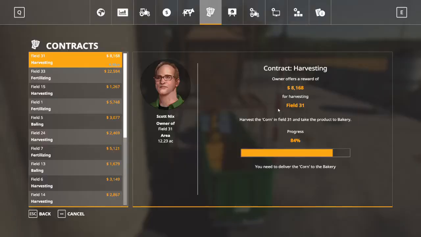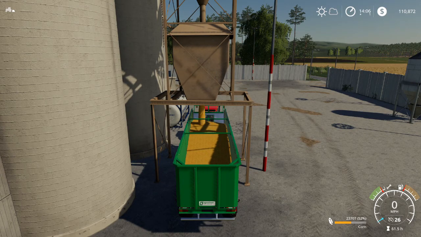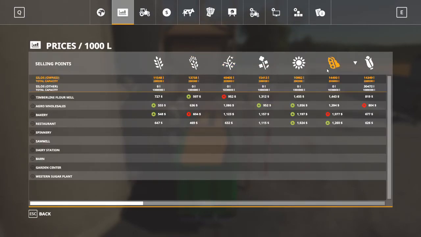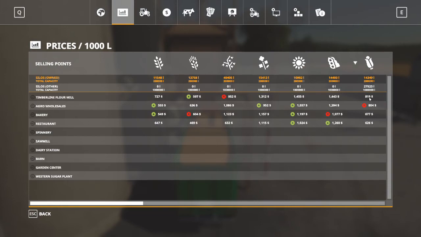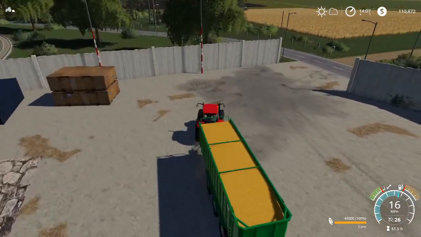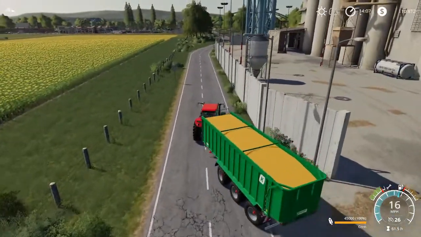We'll see how much corn the bakery is going to take to complete this contract, and then we're going to see about selling off the rest. And one thing that I know at this point is that for corn, the best price is at Timberline Flour Mill at 819. That's not too shabby, even though they want to sell at the bakery for 677. That's his business. I don't care. It doesn't affect me in any way. But we will sell our corn at the Timberline Flour Mill.